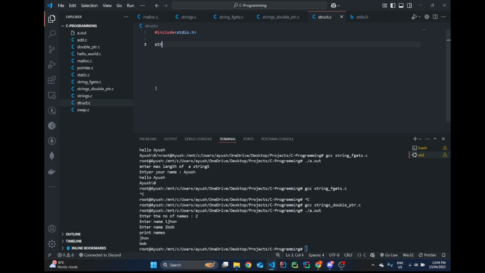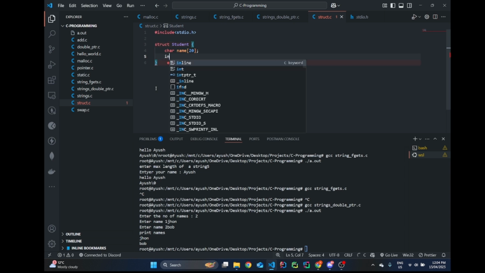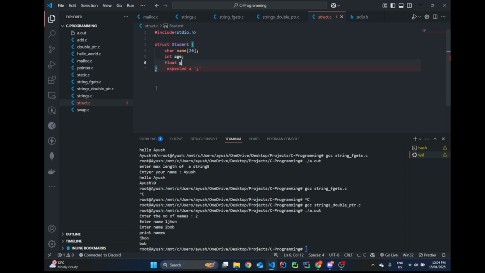Let's declare a struct. I'll take the example which was in the slide, a student struct which has a name, age, and a grade. It will have a char name of size 20, int age, and float grade.